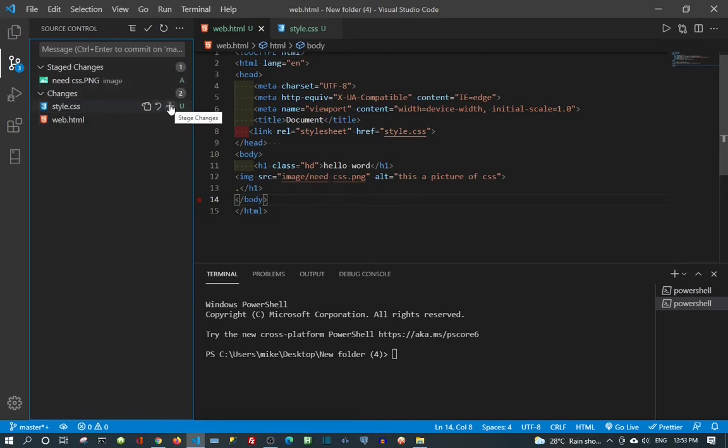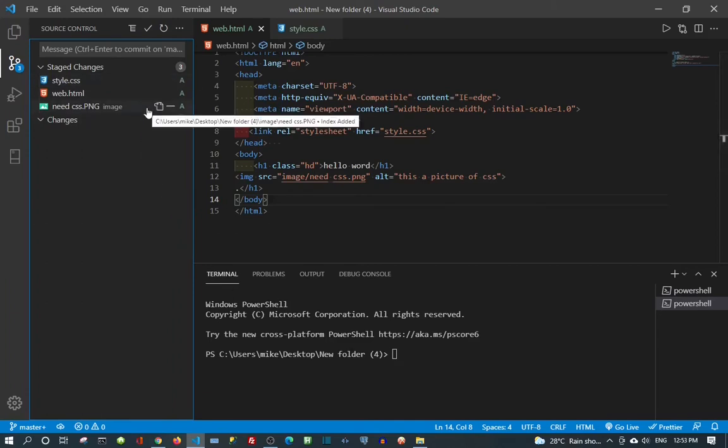So I'm going to click the plus for the CSS2, then the plus for the HTML2. So I'm staging it. So I've staged the 3 of them. If you notice, it's now minus, and I have this A sign right here.